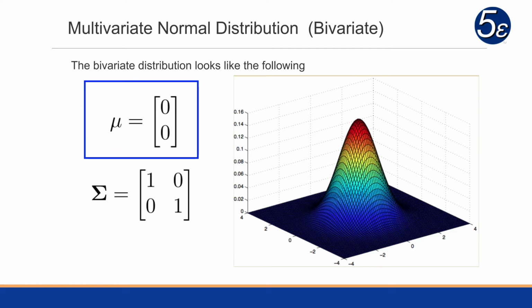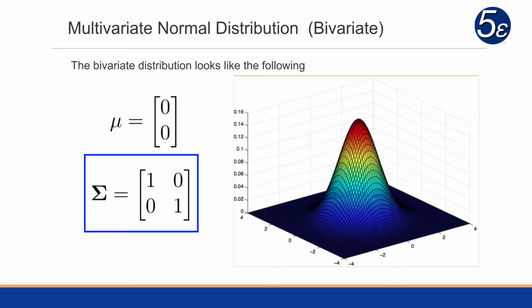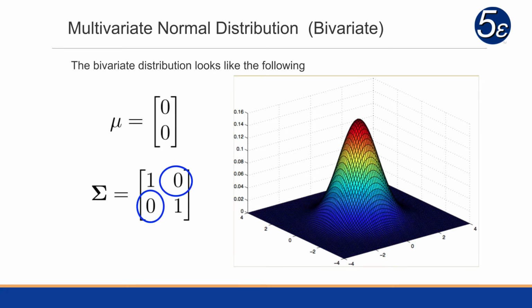Both variables have a mean of 0, so our mean vector is 0, 0. Our covariance matrix is 1, 0, 0, 1. The way we interpret this is, remember that along the diagonals, it's representing the variance of each one of the variables, because it would be the covariance with itself. The first column represents x1, the second column represents x2. Therefore, our rows represent x1 and x2 respectively as well. So the variance of each item is 1, and the covariance between x1 and x2 is 0, which means they're independent of each other.